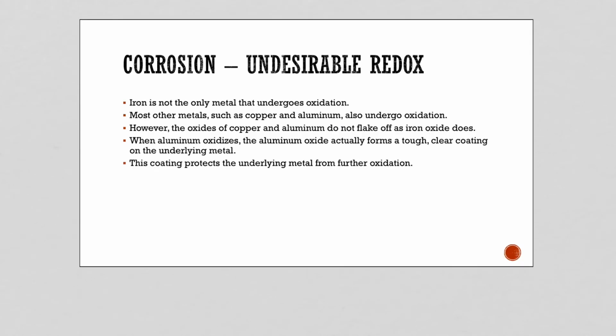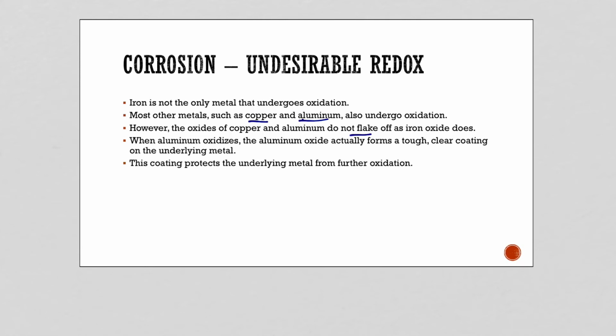Now, while iron is the most well-known, lots of metals oxidize. You saw all those metals that were higher in the table are going to be subject to oxidation. They're going to be fairly reactive. Now, one of the advantages that other metals have, like aluminum and even copper, is that the oxides that they form, the products that they form, do not flake off. They form protective coatings, in fact. Zinc also does this. Aluminum and copper are probably the best known, because we use a lot of aluminum and copper for things outdoors. So we make patio furniture out of aluminum a lot of times.